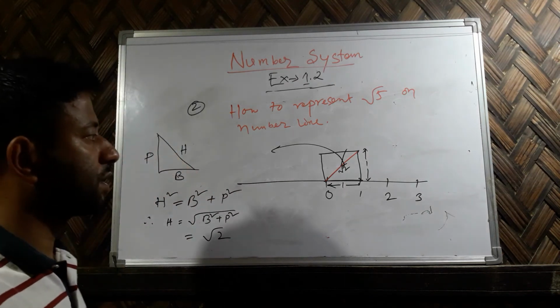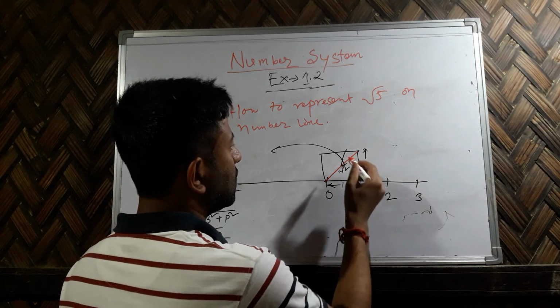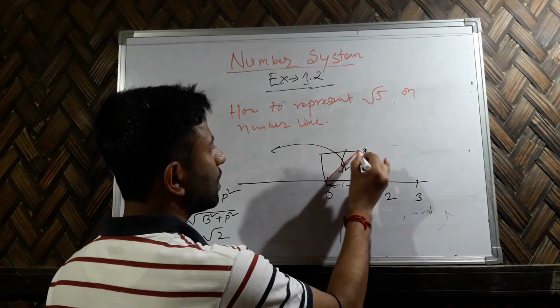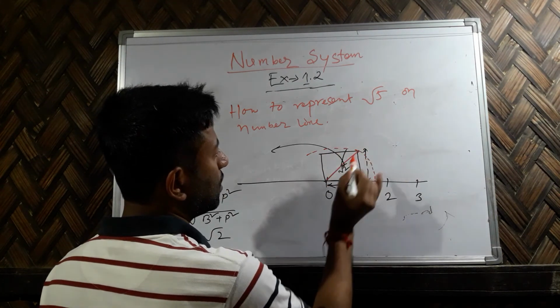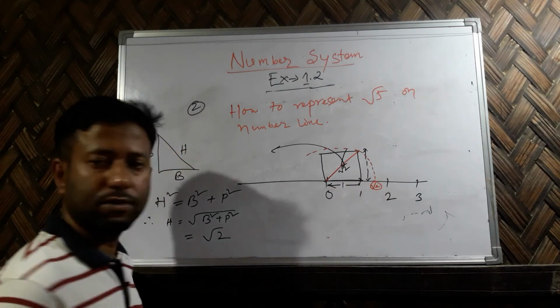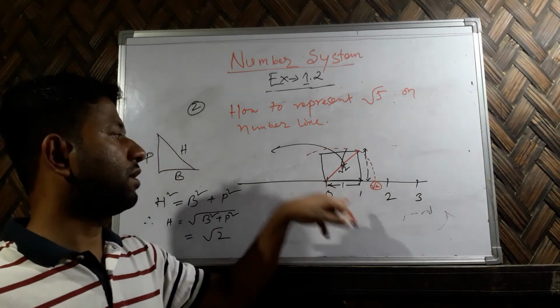तो मुझे क्या करना पड़ेगा अंडर सच सिचुएशन, मुझे ये जैसे कि ये लाइन को ड्रॉ के मुझे एक आर्क ड्रॉ करना है, और ये आर्क यहाँ पे कोई पॉइंट में जाके उसको डिवाइड करेगा, और ये जगह हो जाएगा मेरा root 2. सो इज इट क्लियर? सो इन दिस वे आई कैन रिप्रेजेंट दैट दिस इज अ root 2 वैल्यू.